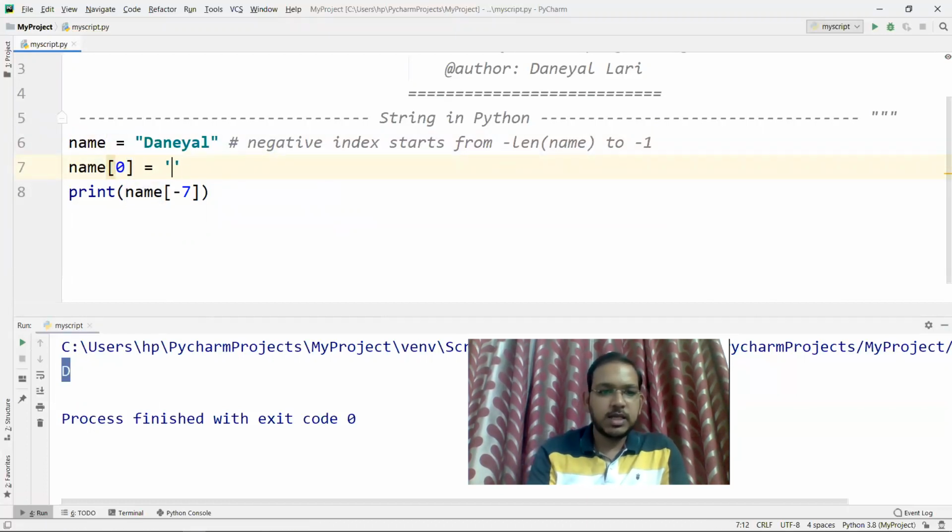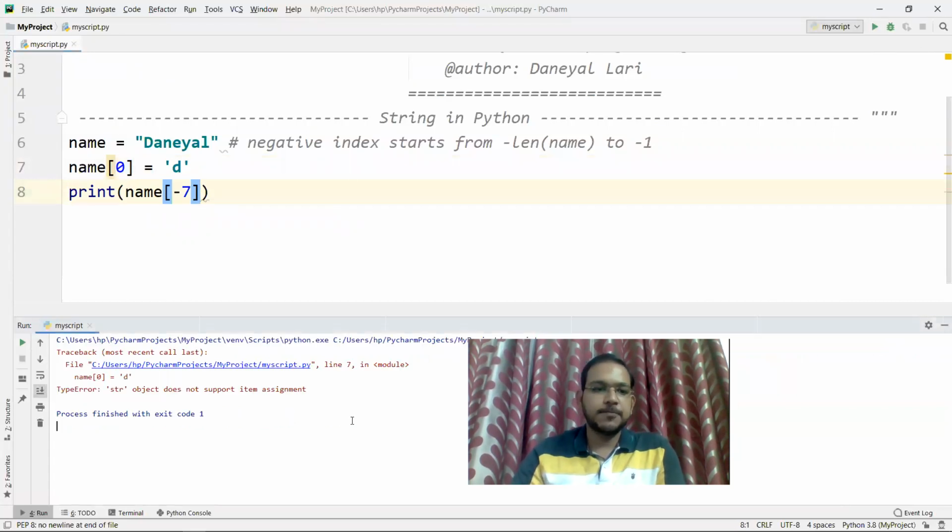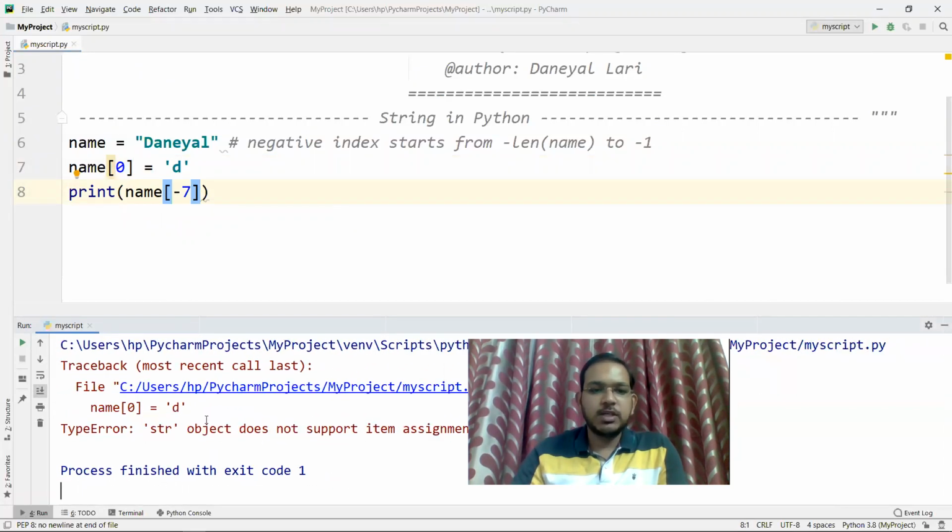So I can write like this. If I try to do so, then just look here. First of all, this operation is not valid because you cannot make changes to an immutable type of object. Operation means the functionality. If you try to perform it, then it will create a new object. This is not an operation, you are trying to assign.